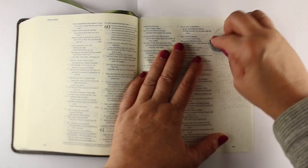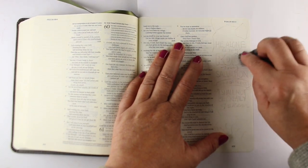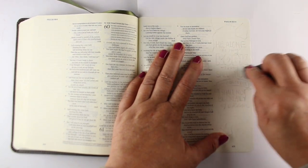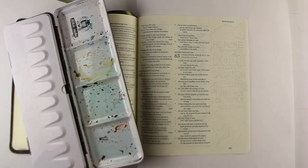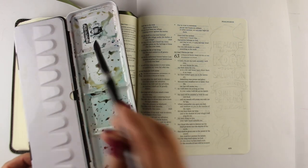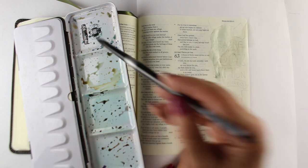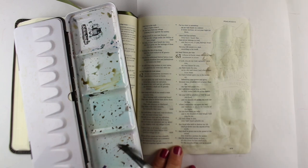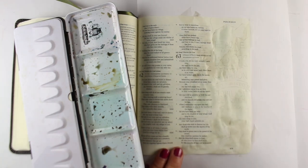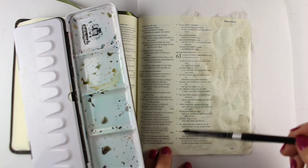I've already sketched out my words here in the column, and I wanted them to be a little bit lighter than this, so I took a kneaded eraser and lightened some of the places where my pencil lines got a little bit heavy. I have a sheet of copier paper underneath my Bible page, and then I took what is called palette juice — whatever is left in your palette from a previous piece — and just made some paint out of it because I wanted rock colors, natural-looking colors, and I just started picking up the paint and throwing it all over the page.